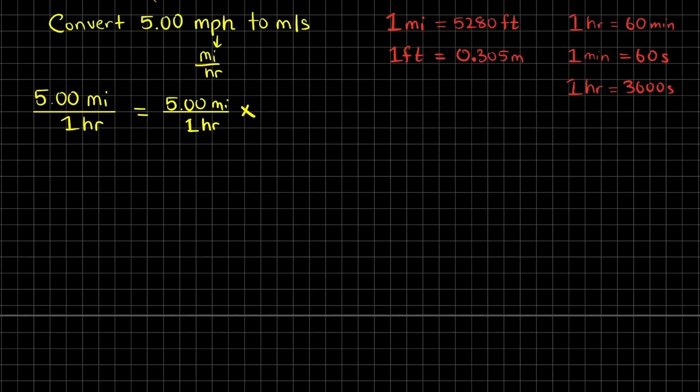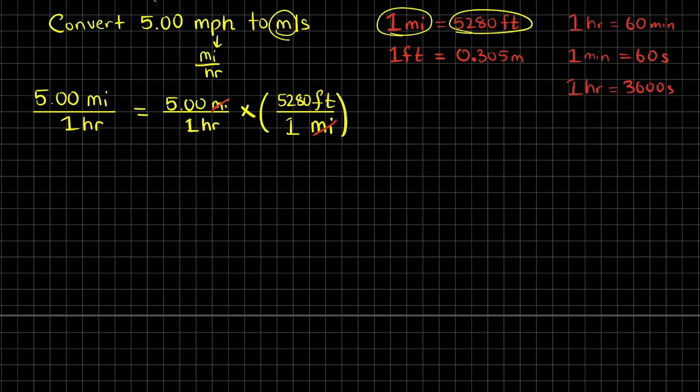So let us write out our conversions. Let's begin with converting the miles into meters first. So I'm going to multiply to get rid of miles. Because I see miles on the top, I must write miles on the bottom. So by writing miles on the bottom, I'm going to force it to cancel. And this is going to allow me to convert into a new unit. Well, I know that I can go from miles into feet, and I have my conversion factor. 1 mile is 5,280 feet, and I have successfully converted from miles into feet.